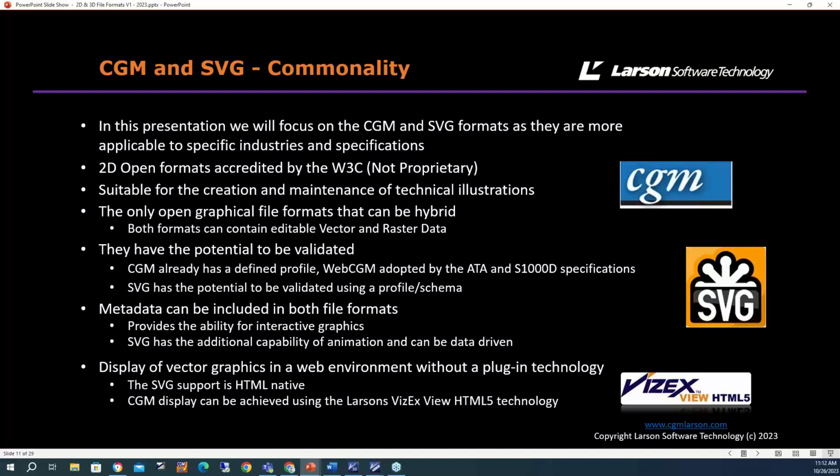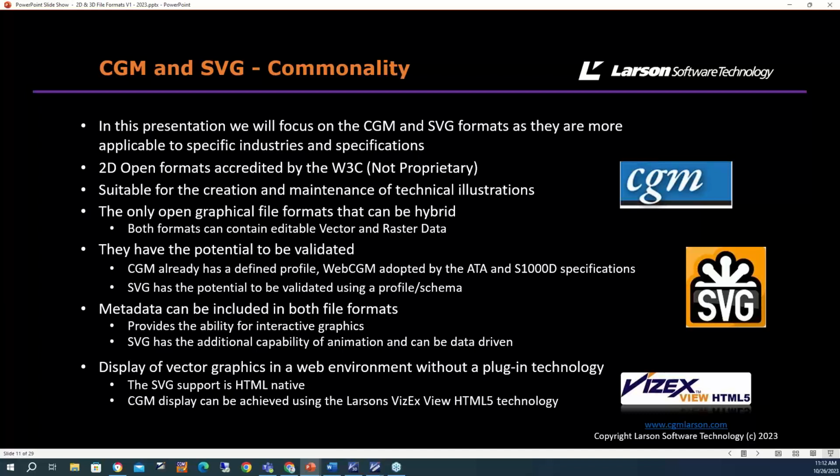They both have the potential to be validated. There are some tools out there where you can validate a CGM file against a defined profile, and I see the same thing coming with SVG as well. We'll speak about SVG in more detail in a minute.